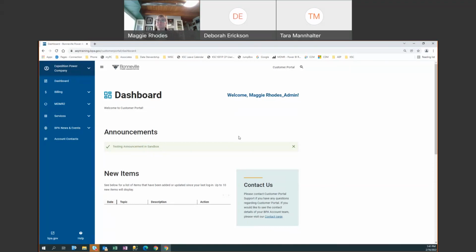And then, again, back to our user permissions. My users are getting error messages when they try to log in. What should they do? If it's the error message that says you're not authorized, that's the message that our vendor is working on right now to try to get resolved. But they can give us a call or send us an email, and we can verify that they actually are in the system. Or you can send us an email or call, and we can verify.